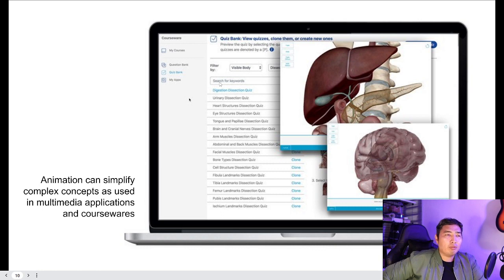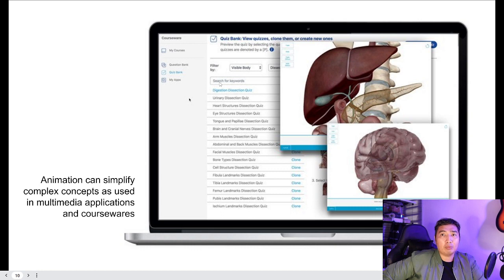So apart from it, animation also can simplify complex concepts as used in multimedia, applications, and courseware. Also, this is an example of the use of animation maybe in a courseware, to explain certain limitations that couldn't be explained or expressed using words and presentation.